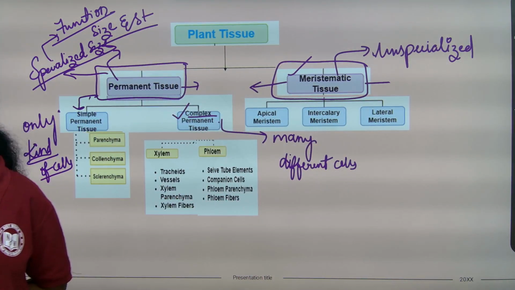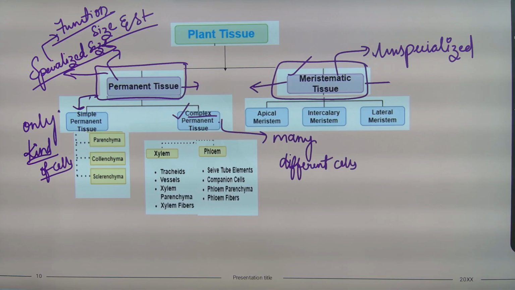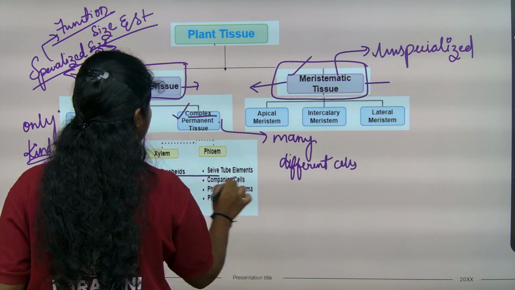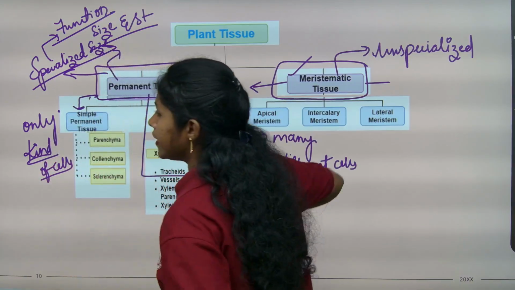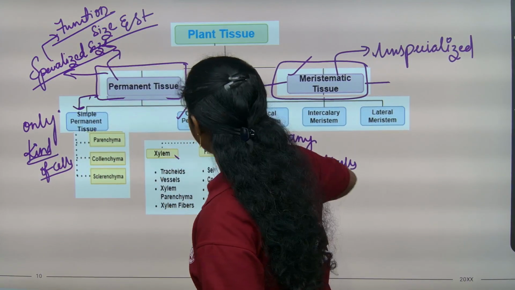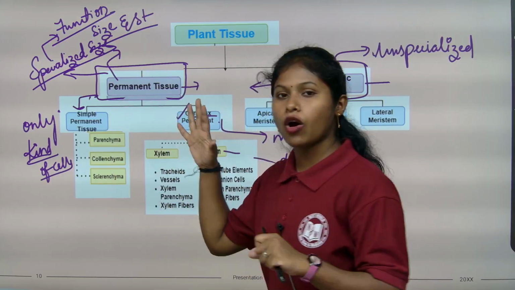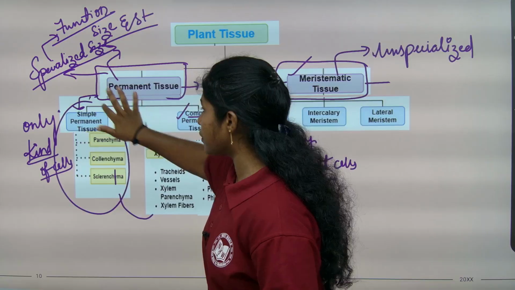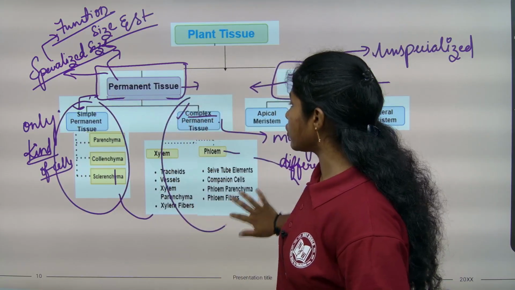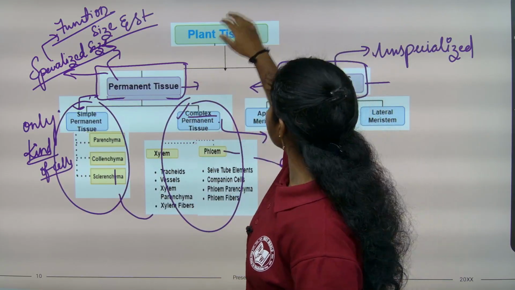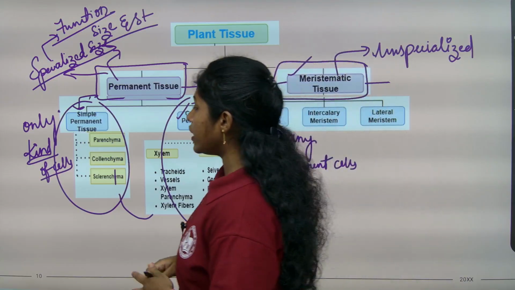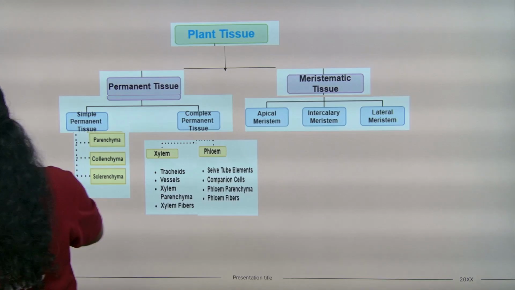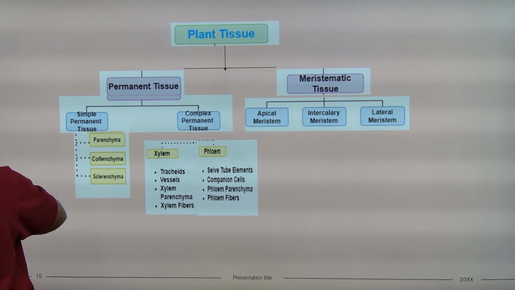Right, children? And so they have thin cell wall and thick cell wall. Here in the permanent tissues, they have the thick cell wall also and thin cell wall also. So let's discuss permanent tissues very elaborately. First we discuss the simple permanent tissues, then we are going to discuss the complex permanent tissues. Are simple permanent tissues composed of different types of cells or one kind of cells? They are composed of only one kind of cells. Right? So let's see this.